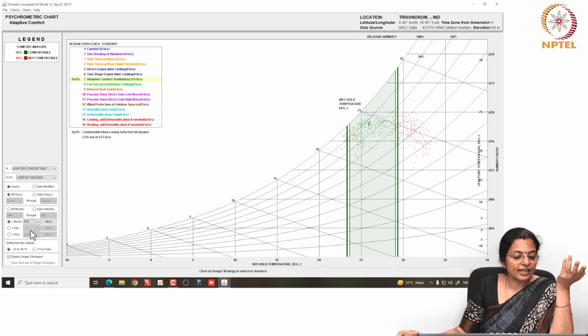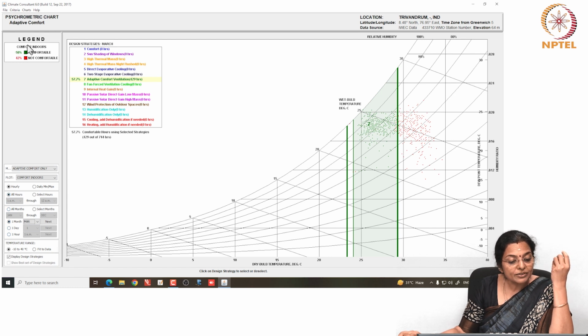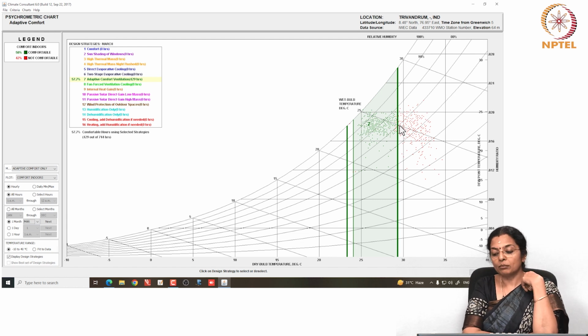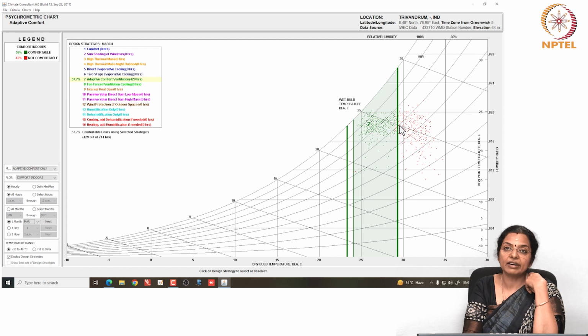Then what happens in February? In February again, 56% of the time will be comfortable if adaptive comfort ventilation is used. What happens in March? In March, you can see it becomes 58%, slightly more. 58% of the hours can become comfortable if you have adaptive comfort ventilation.